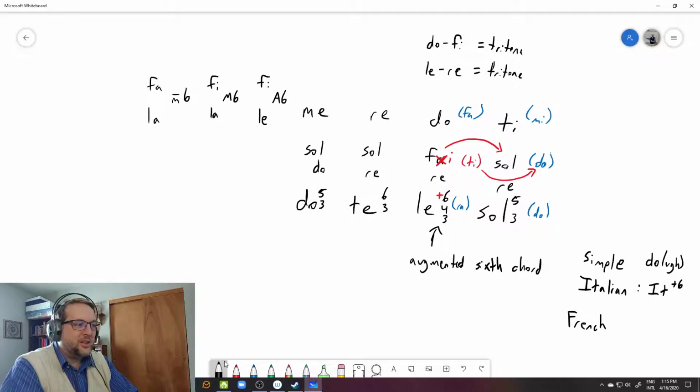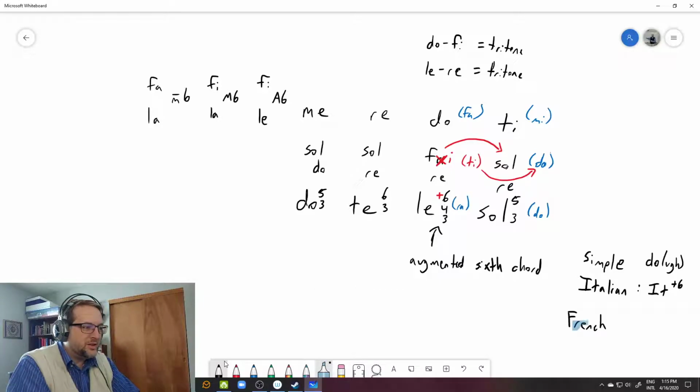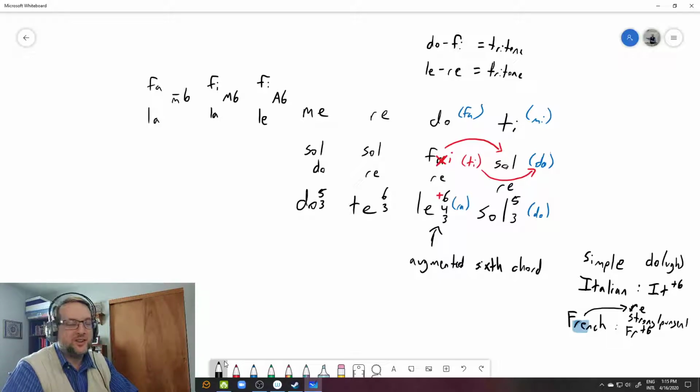So the French, and the cool thing about French here, using the French augmented sixth chord as the base of our thing here, is actually right here in the word French. There it is, re. There's a re in the word French, and so that will help you remember that the augmented sixth chord that has re in it, and of course do and re at the same time, is dissonant, it's pungent, 2 tritones, stronger, pungent. This is our French augmented sixth chord. The French augmented sixth, just like that.